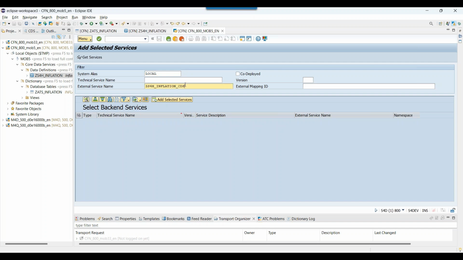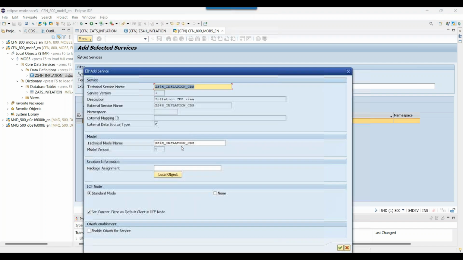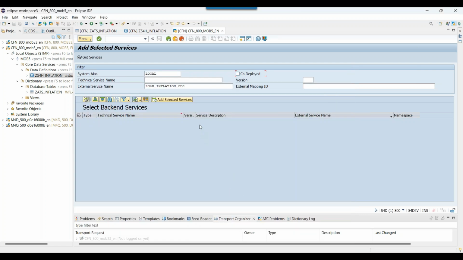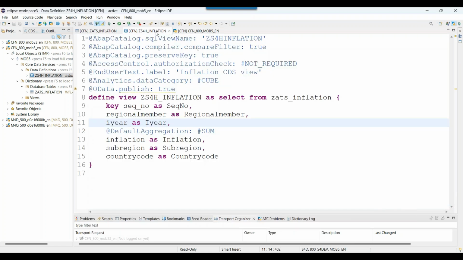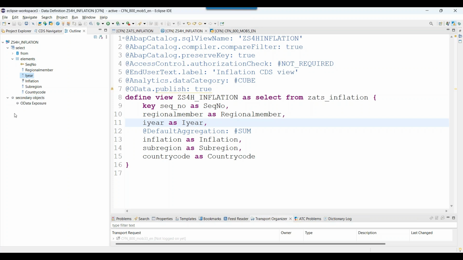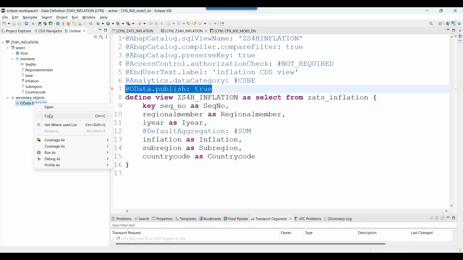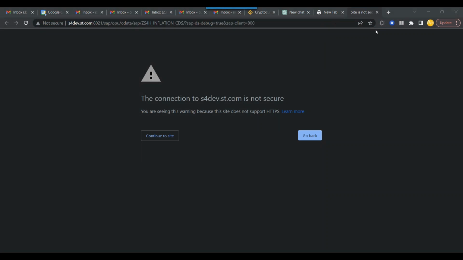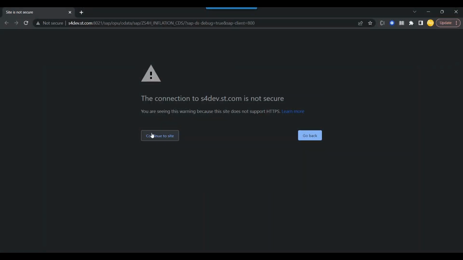So it's a one-time process. So by far, we have created this service and now I am just registering it. Once you register the service, your data will be exposed over the internet, over the browser. Yes, you can also test the service by going to this Eclipse tool, where we have this OData exposure. Click open, and that way you can check and test your service quite easily and quickly.